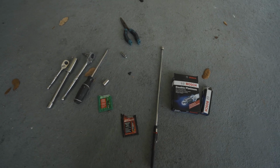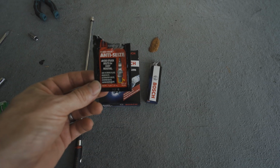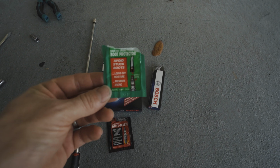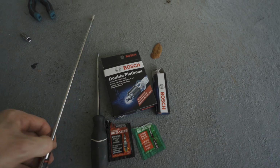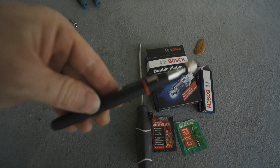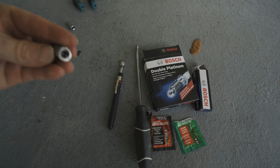Okay guys, here are the tools that are going to be needed for this job today. These are the spark plugs that I used. I also used some of this anti-seize thread magic, and some of this dielectric boot protector. Always nice to have just a flathead screwdriver. Absolutely essential would be this little telescopic magnet. As you'll see in the video, this is pretty much essential. You absolutely should have this for this job.